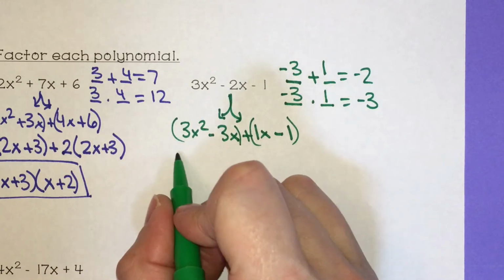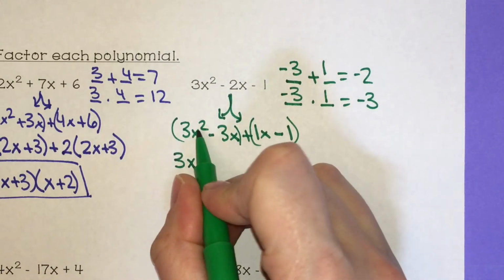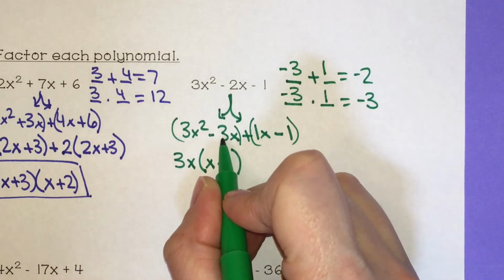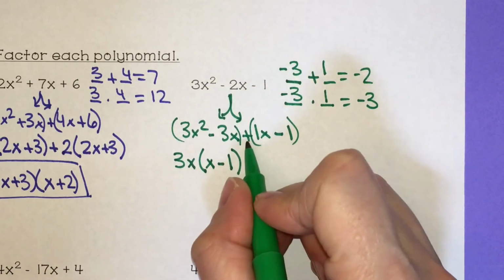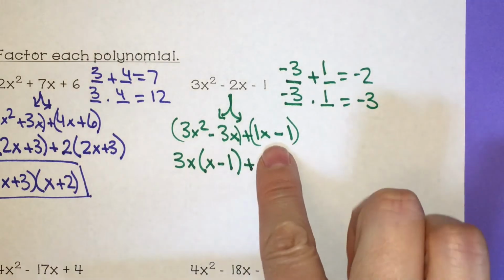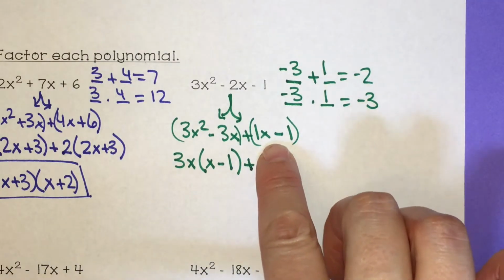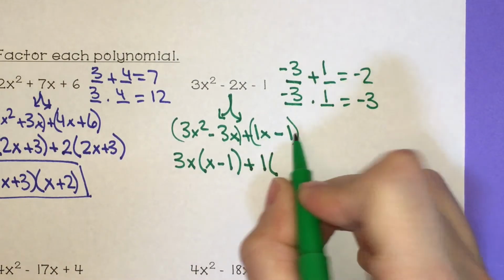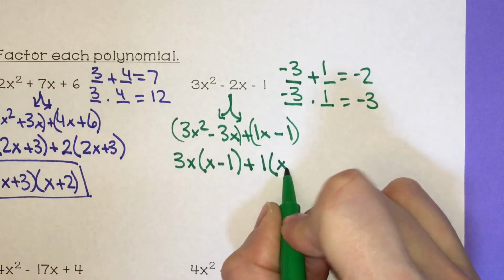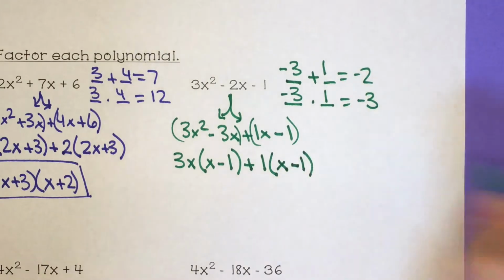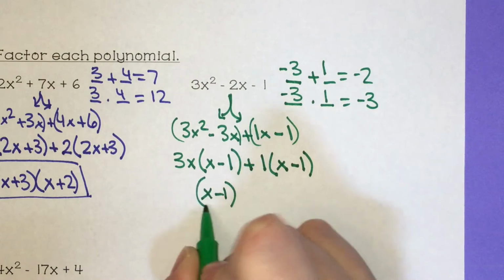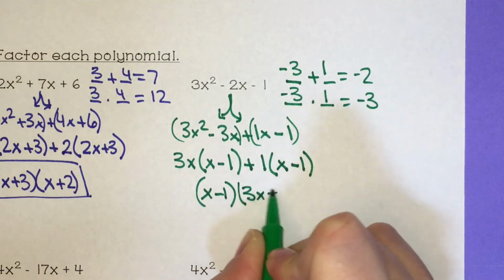In the first one, we can factor out 3x. We're left with x minus 1. Don't forget you have to have 1 because 3x divided by 3x is 1. Plus, well, it's what I want it to be. So I do have to factor something out. So I'm just going to factor out 1. And it doesn't change. Our 1x I'm just going to write as x minus 1. Greatest common factor is x minus 1. And that's multiplied by 3x plus 1.